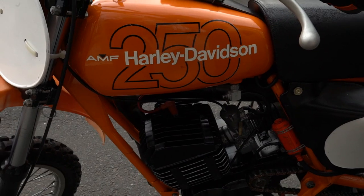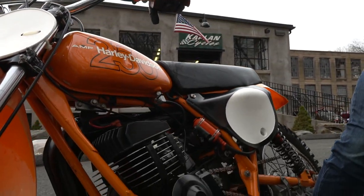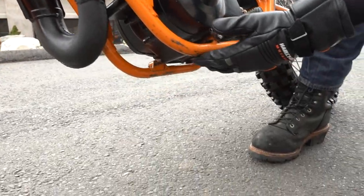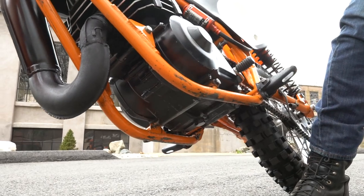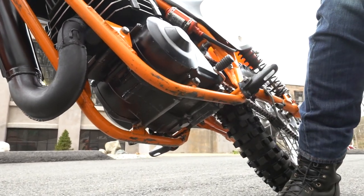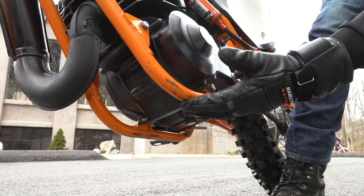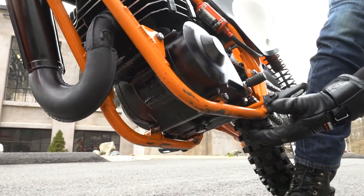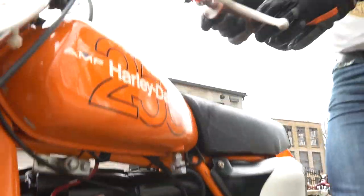One of the things I always encourage people to do is take a good close look at the frame rails on a bike when you buy an off-road bike. You can see the frame rail on this bike is in outstanding condition. Usually they're all bashed in. It has a little bit of rash on it, and maybe one tiny ding right here. I'm not sure if that's a factory ding or if that's from riding. But even on more common bikes, you find they're a dime a dozen, smashed.